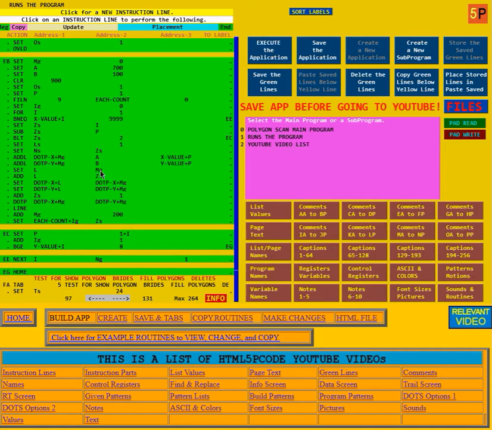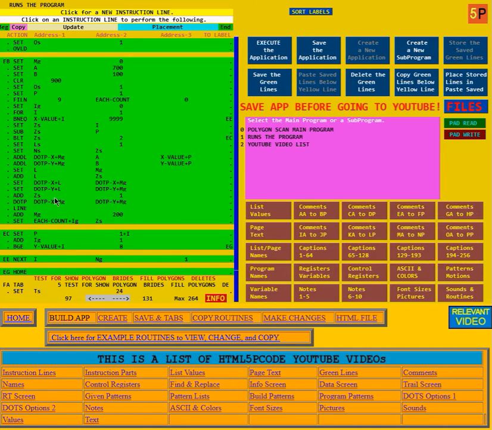Then it sets L to MG, that's the position, and adds the number it moved, Z, because it's going to take the first point and make it also the last point. Polygons automatically fill themselves to go to the end. But in this case, we're going to make a line. It doesn't do that, so we have to tell it your last position is the same as your first position.